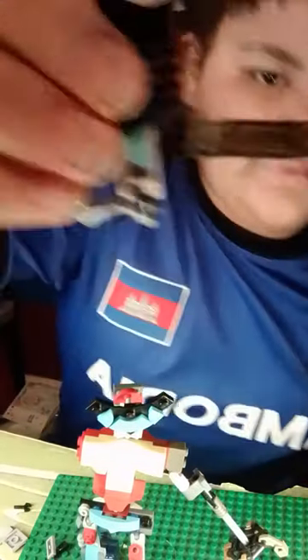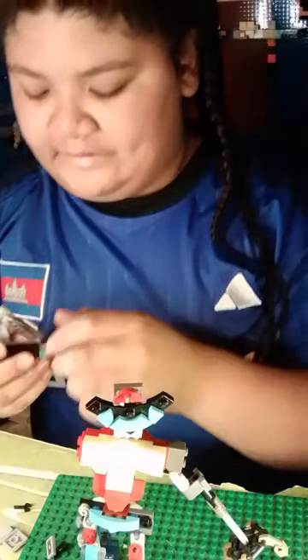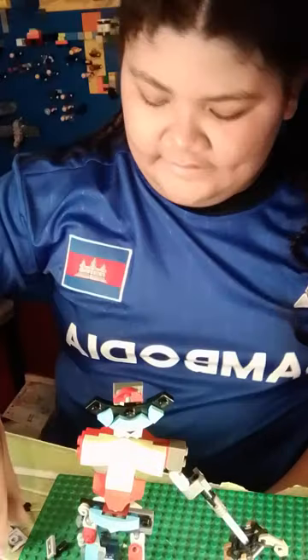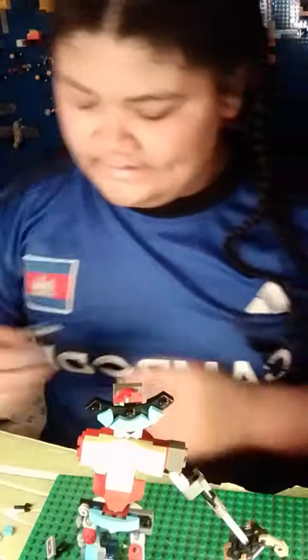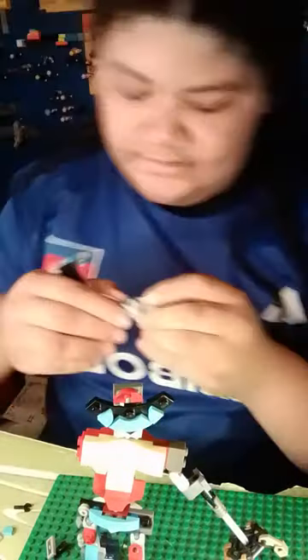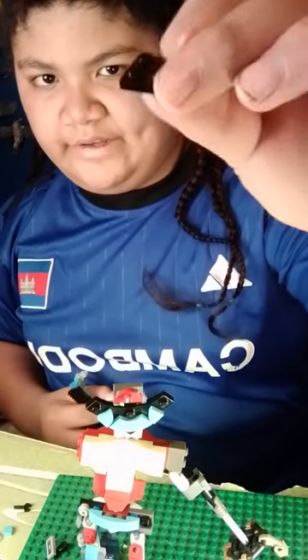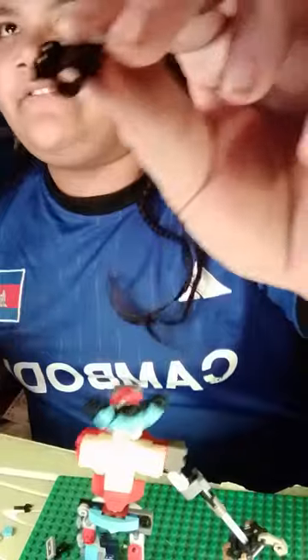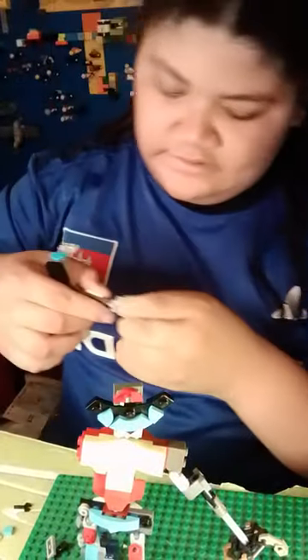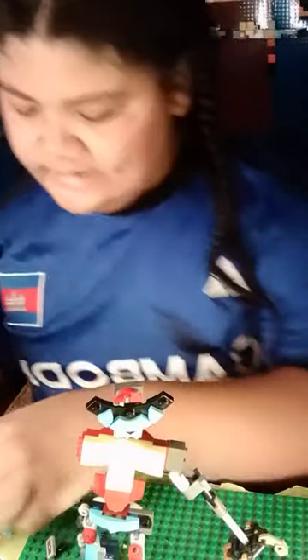This is where it's supposed to go, and that's where those two other plates come in. Up next you'll need one of these — put it right there. Then get a two-by-two with a hole in the bottom so you can make a hole in the palm of the hand.